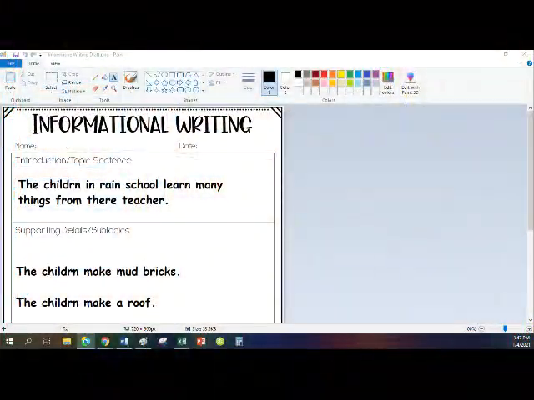So after that, you probably went ahead and began writing using this information. Using this information, I came up with a plan and some sentences that were complete but maybe not exactly correct. So over here I've written, the children in Rain School learn many things from their teacher. I see some mistakes in there, but that's okay. This is still just my first draft. Here are my supporting details that go back to that topic sentence and give more support.